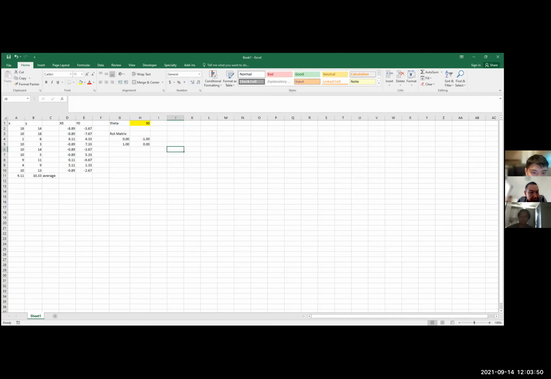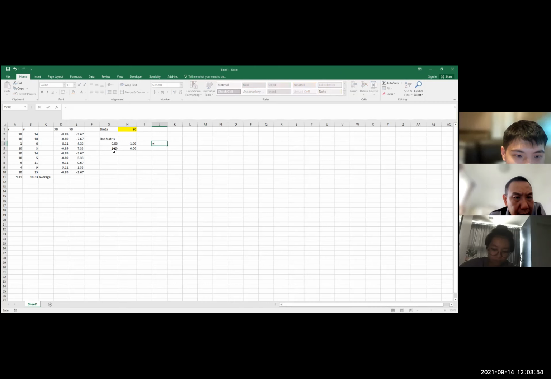Okay. Wait. That last part. It's been a while since I used Excel. So let's just say I make it here. So that is your rotation matrix, right? Can you make a name there so that you will know that it's a rotation? So in the name box here. Where? Yes, this is the name box.